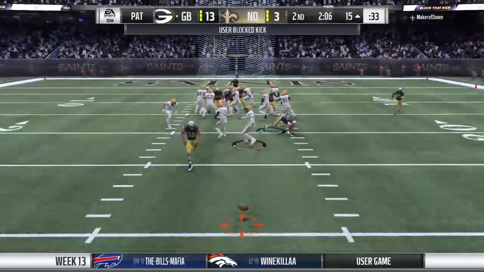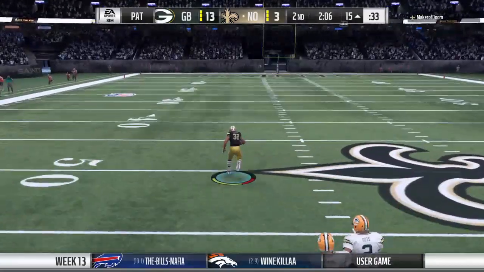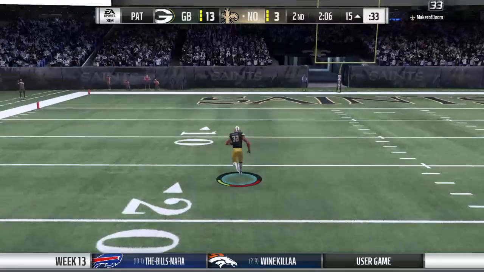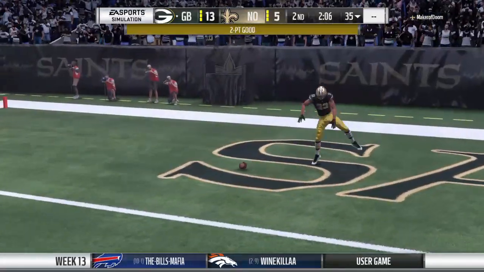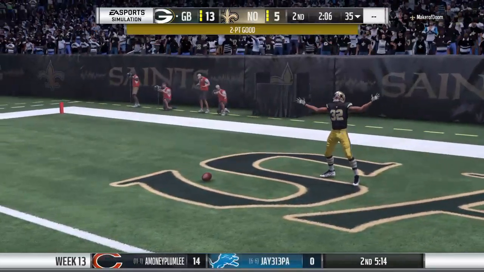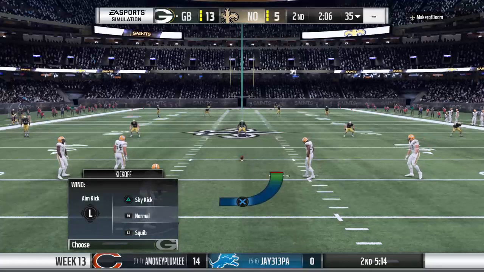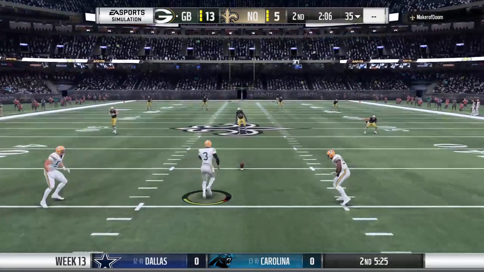Oh, this is blocked. And all the defense has it. And now look at him go. The 40. He's at the 30. The 20. 10. 5. And all the way into the end zone. And that's 2 points. Here's Hopkins now out to kick it away.